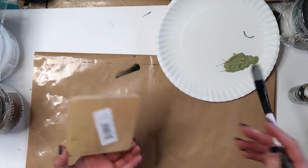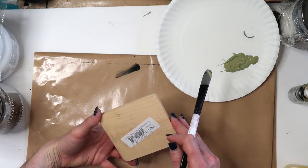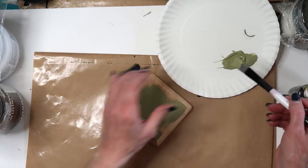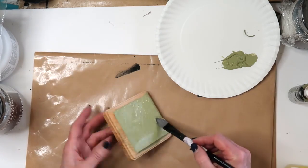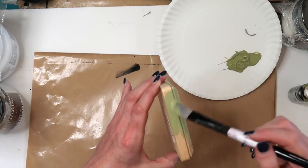This little plaque, Woodline Works Corporation, New Brunswick, New Jersey, made in the USA. Probably got it at Joann. That's where I normally get my wood pieces. Haven't been to Joann's in a long time.